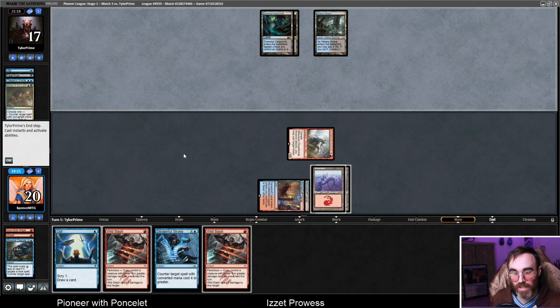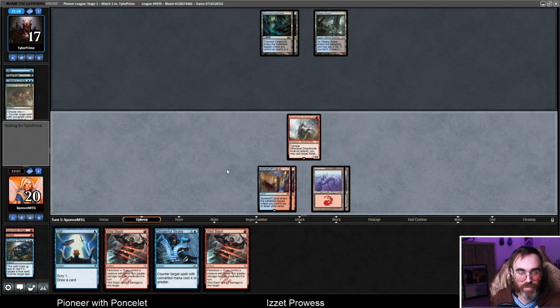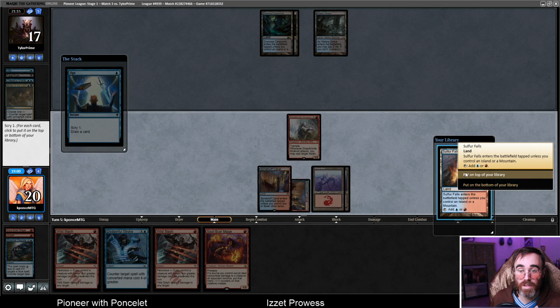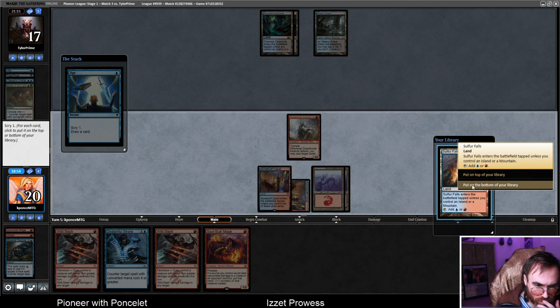Kind of want to just Wild Slash them. But it's probably better not to. Yeah. We'll wait for a prowess creature. Yeah, there we go. Let's Opt. So this turn we want to play Soulscar Mage and hold up Disdainful Stroke. We don't really need that then.